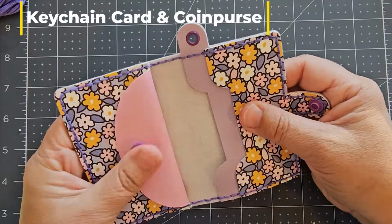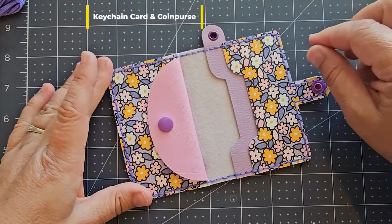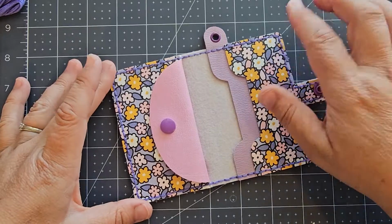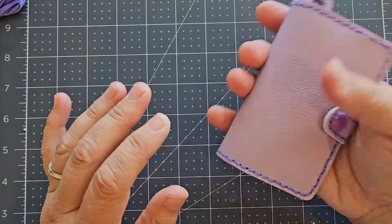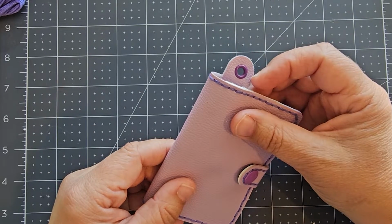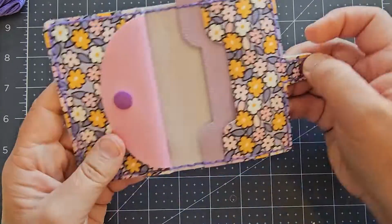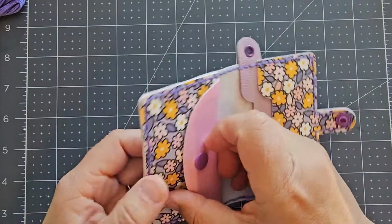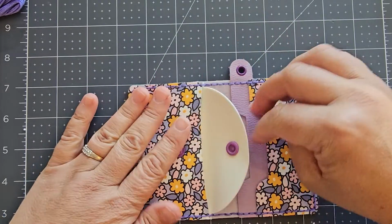I'm officially back in my studio today and we're getting started on things that were sort of half finished and some new designs. Now this is the Keychain coin purse. Brilliant size, it just fits in your hand. I've got a wee grommet there so that you can attach it to your keys or your bag or anything like that. It holds a couple of cards in here, and you've got a really generous pocket on this side here for coins or cash.